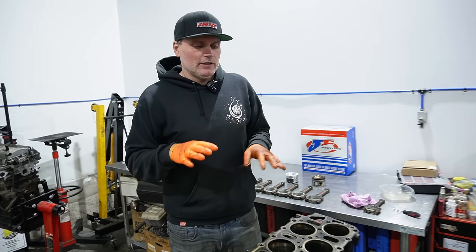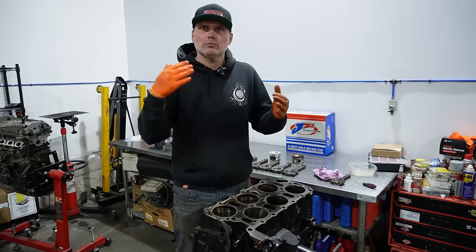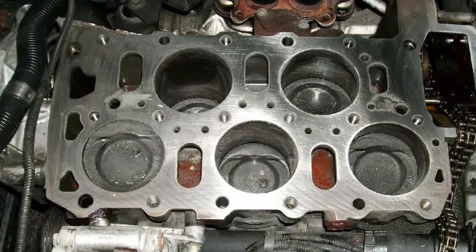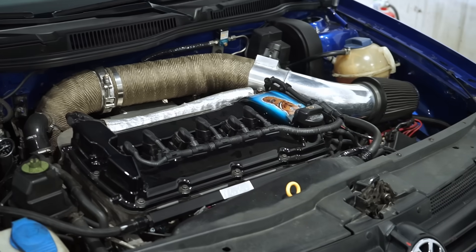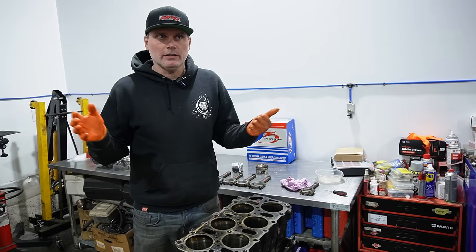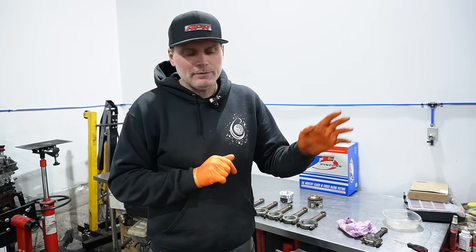This one is going to cover sort of the same deal — the best VR6 build. Now, there's 12-valve VRs, there's even 5-cylinder VRs, there's a 24-valve, and the 3.2, and the 3.6. We haven't boosted a VR5 ever because we never got them here in North America. I do have a customer that is bringing one in that is talking to me about boosting it, so that may happen.